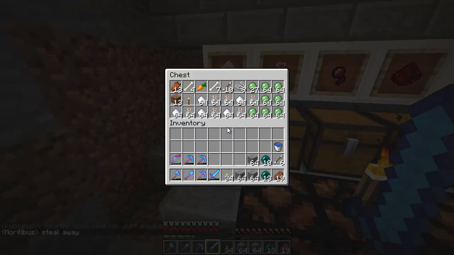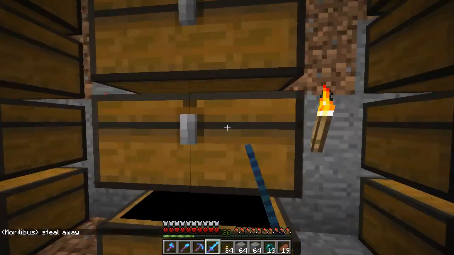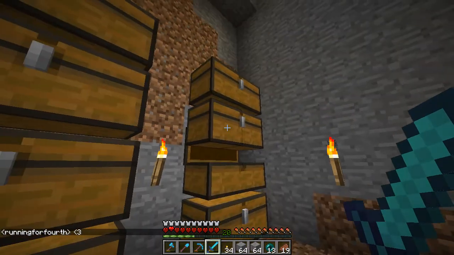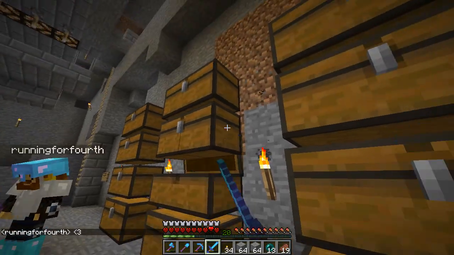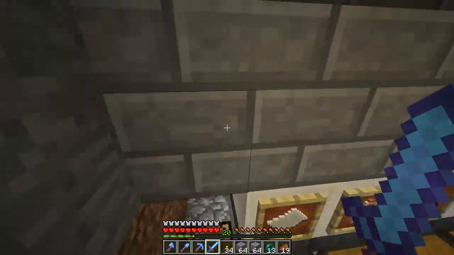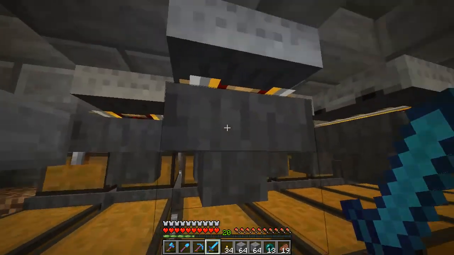So this thing is overflowed, I think, again. It just makes too much of stuff like spider eyes and sugar and bottles. Stuff that I'm not using at all, really. And I'd love to just give it away to people, but I'm not going to go around delivering double chests full of stuff all over the place. It just wouldn't work. It's just too much trouble.